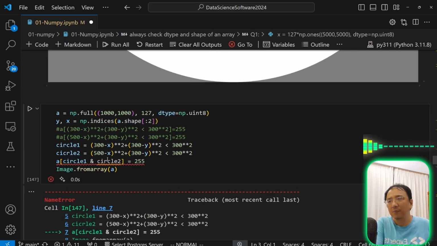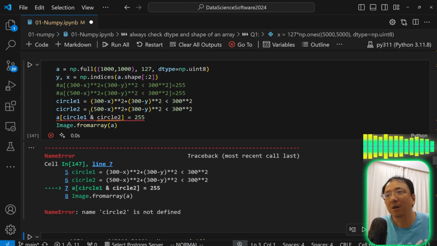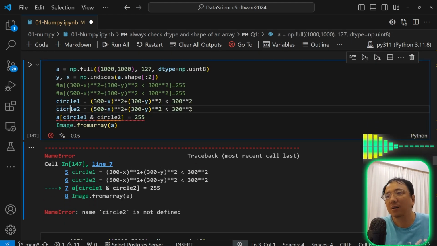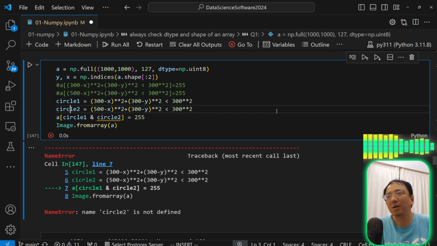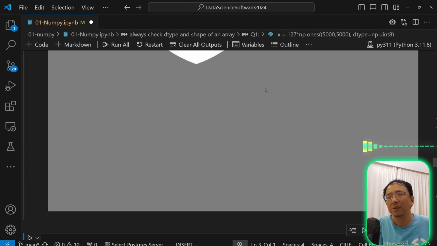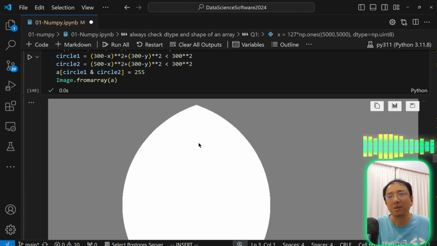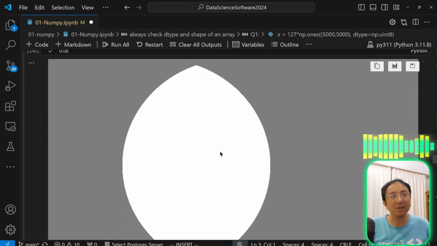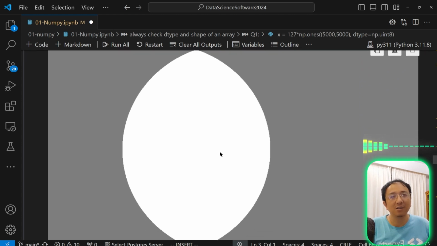Okay. What happened? Circle 2. Circle. Okay. Then we get something like this one. So this looks like a leaf here.